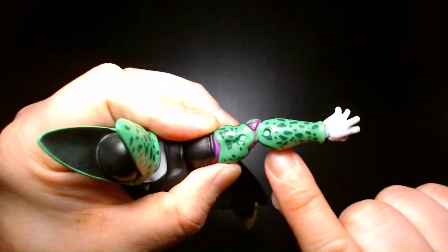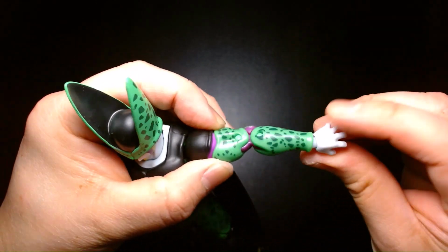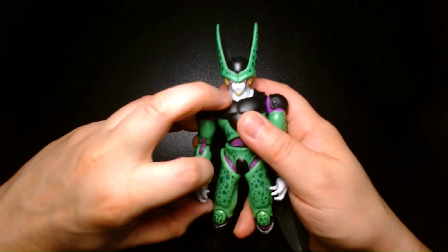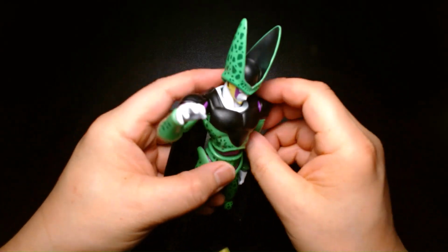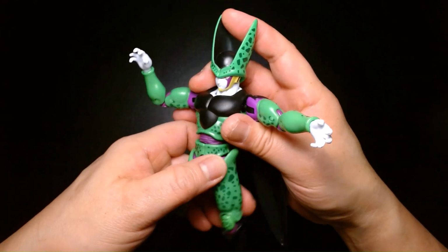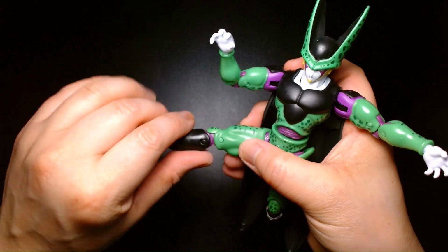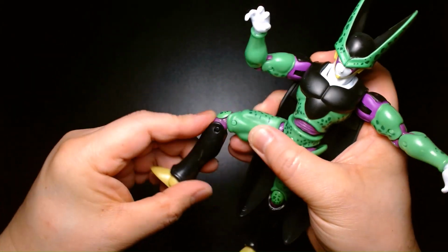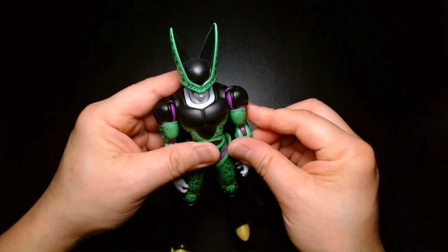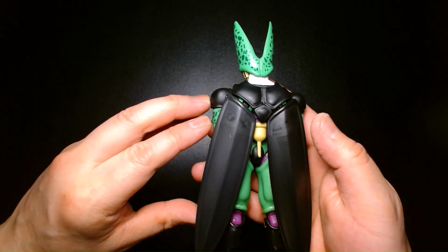Bicep cut, double jointed elbows, articulated wrists, and he does feature multiple hand options, but for me, I decided to go with open palms. Cell swivels at the waist, his legs kick up, double jointed knees, articulated ankles, and one thing he also features, it's kind of cool that they have it, but it's almost pointless because it doesn't really do much.